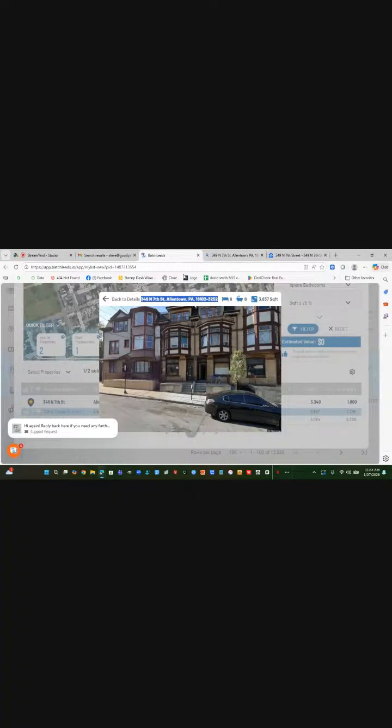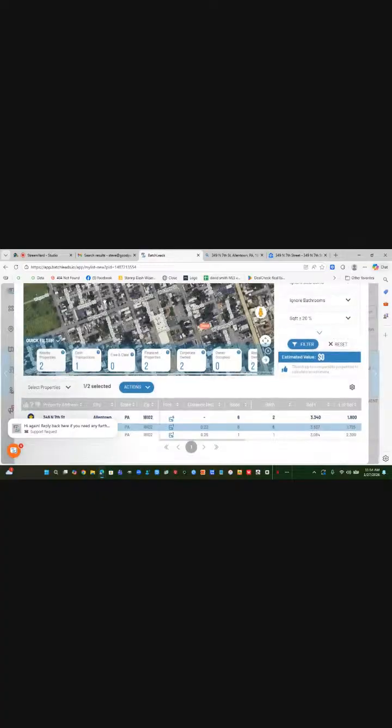So this is how you use batch leads to make calls. We are also sending you, and you can enter them into batch leads if you want to use the batch leads dialer, which eventually we're going to have that be the standard, but right now we're not. You're getting the real estate bees leads and a few other sources of leads. So you're getting a lot of that stuff as well.